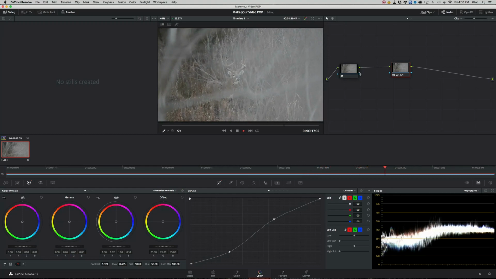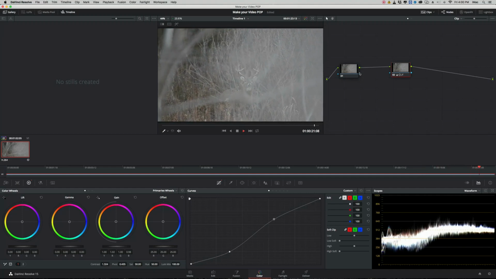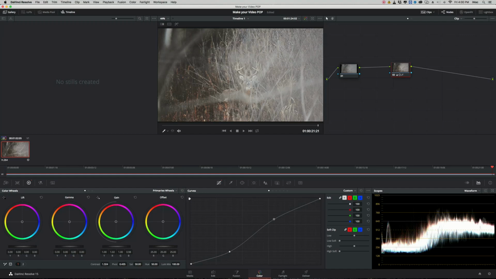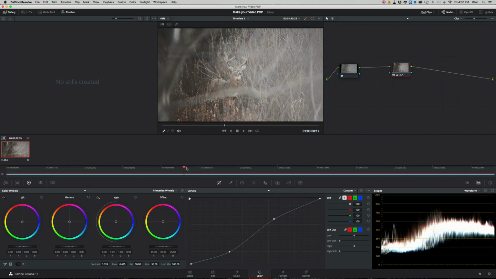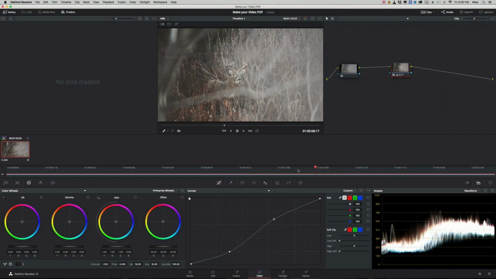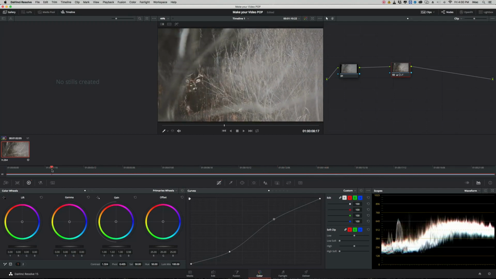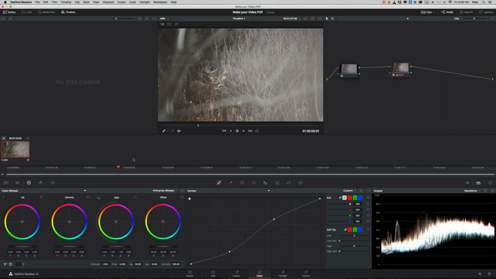I want to stop right when he gets really lost. Right there. So right here at the end of our clip, it's very difficult to see him. What we've done, he kind of pops off the page now. So that's what I wanted to show you guys. You can see as it goes on, especially right there, it's nice and rich. Show that one more time.